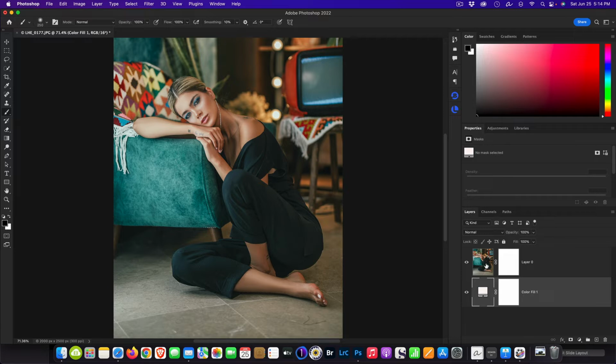Let's try it if we start messing it up. Let's select the mask, and you'll notice that when I click on the mask, it puts a white border around the mask. So don't click on the picture, click on the mask. And now I'm just going to use black, a paintbrush, to show you this.